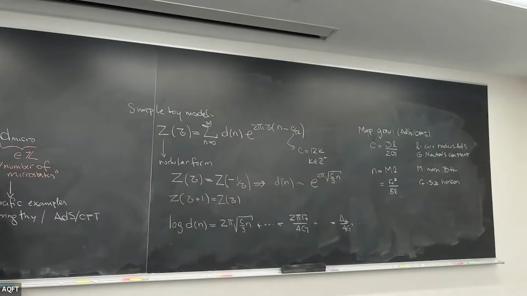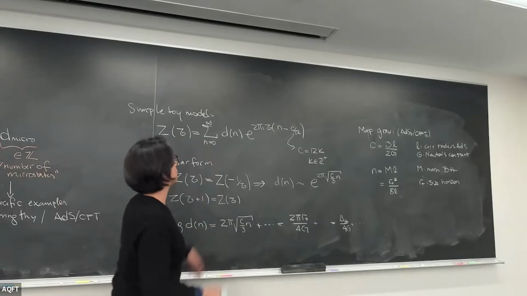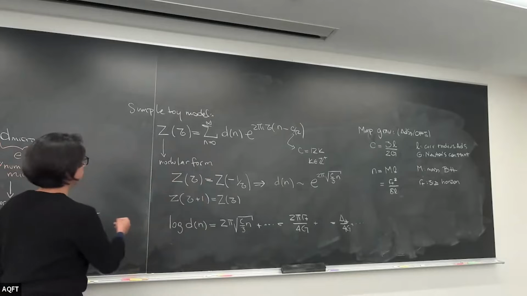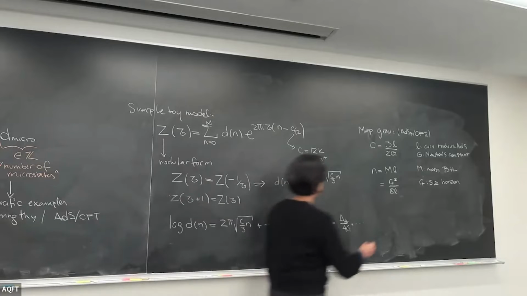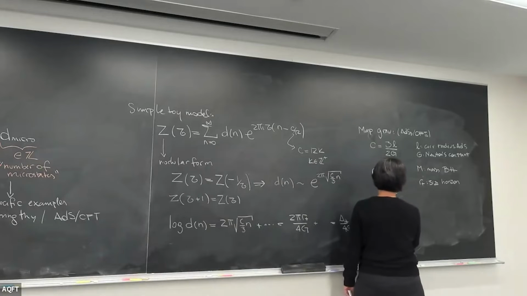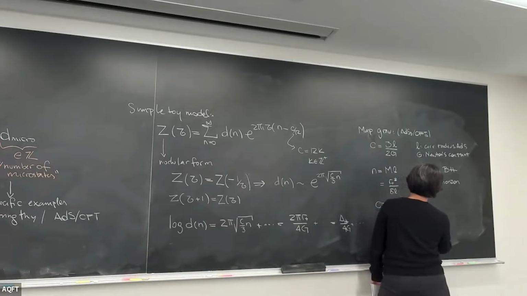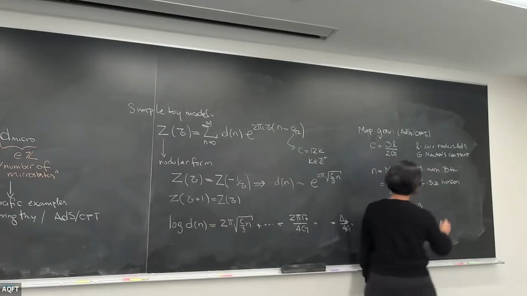Okay. So C appears as a central charge in the CFT. Yes, exactly. So that's why I shifted here. So from a CFT point of view, what I'm defining is a partition function. So maybe let's just do a recap from the point of view of a CFT2. So in the language of a CFT2, tau will be an imaginary number times beta, where beta is the inverse temperature.